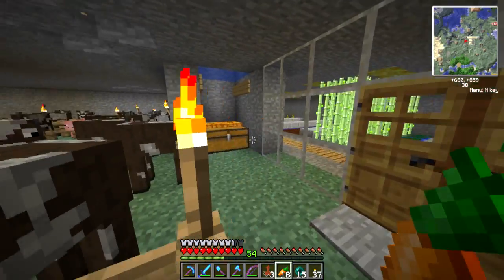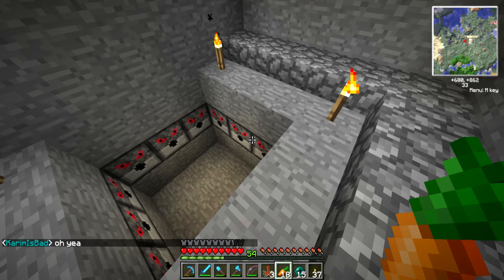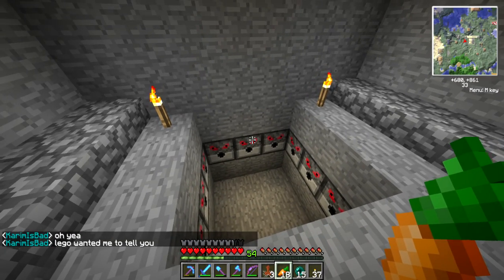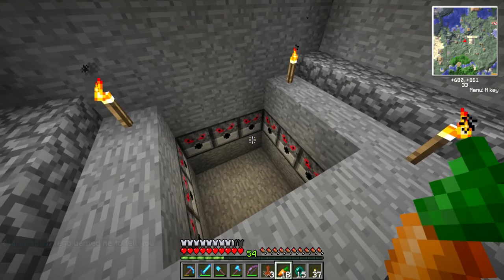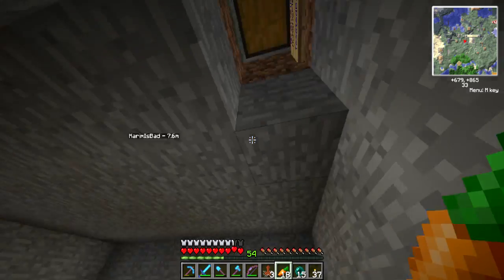And back when I had chickens, when I got a bunch of eggs, I'd go down here, fill up these dispensers, and then I would turn on this clock. And then it would fire all of the dispensers, and it would just crack all the eggs, get all the chickens in there, let them grow, throw a splash potion of damage in there, and kill all of them and get their stuff. And then you can also access the chest from down here.